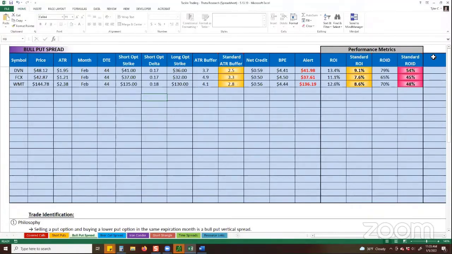I love ATR ranges. It just helps you understand how much cushion you really have on credit spreads. And the spreadsheet, I feel, does a wonderful job in helping us highlight, as traders, different strategies, same strategies, different stocks, really comparing which one is a better setup. Here, I would shade to FCX, but again, Devon looks pretty decent as well.